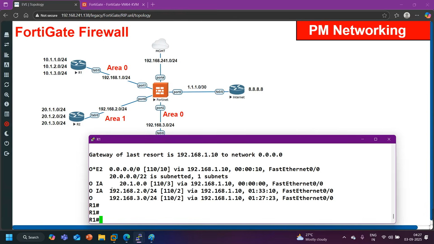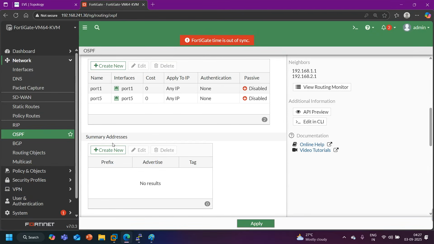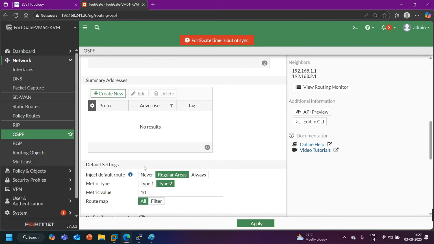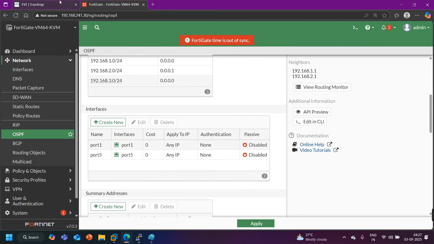Now you can see here, right? The summary route. So this summarization is a different thing, here we don't have any entry. This is for redistribution. Okay, hope now it is clear.